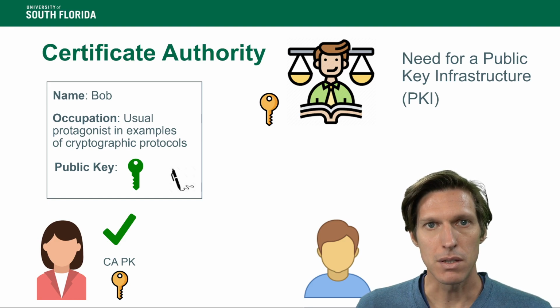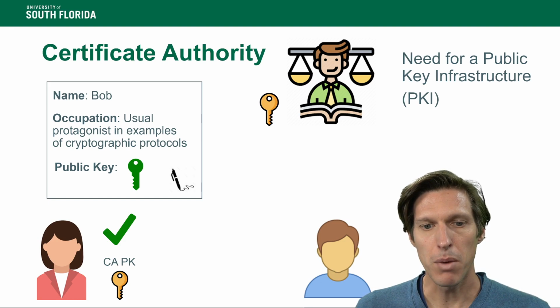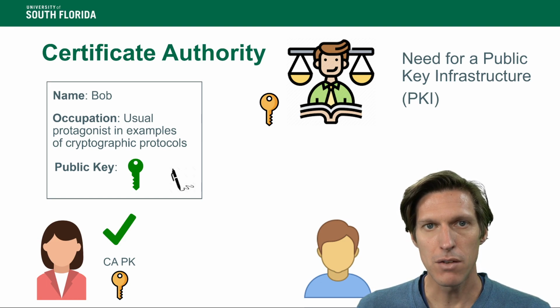Now, what's really important to realize here is that there is a need for what's called a public key infrastructure. And public key infrastructure is the protocol by which the certificate authority will distribute all these keys to different players and the corresponding certificates. This is a very non-trivial task and needs to be implemented with care, and the resulting protocol is a PKI.